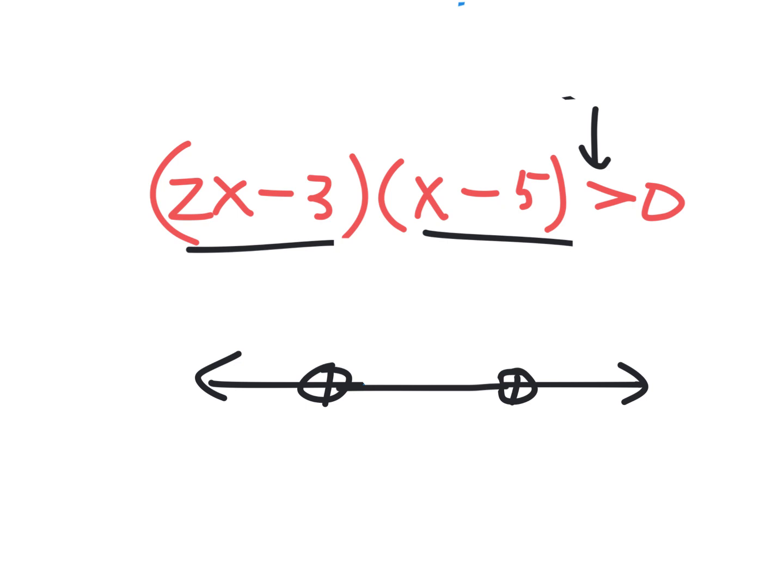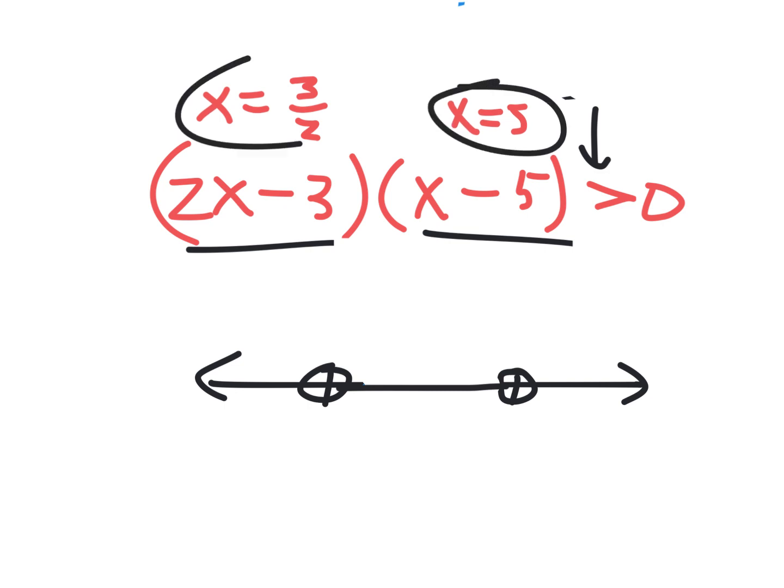All right, so first off, if you didn't know x equals 5 was one of the answers, that'd be really sad. We just did this one a second ago. And this one was 3 over 2. Do you remember that? Okay, so you got 2 answers, 5 and 3 over 2. They go here, and you've got to know which one goes on the left.